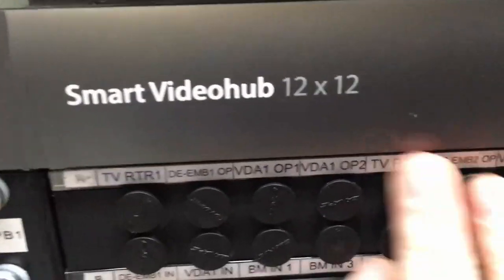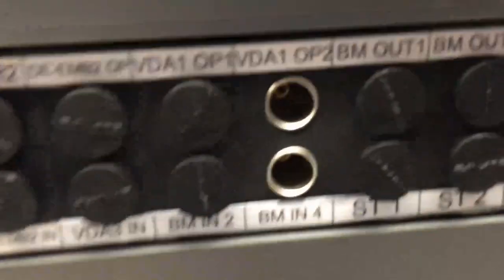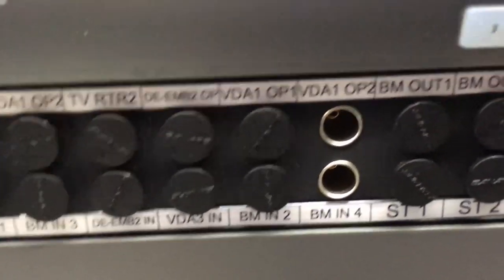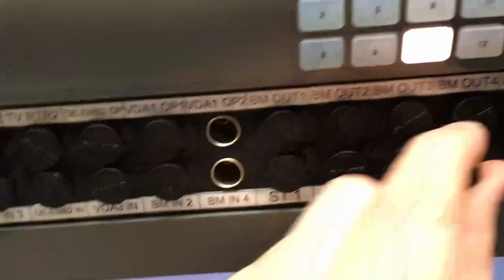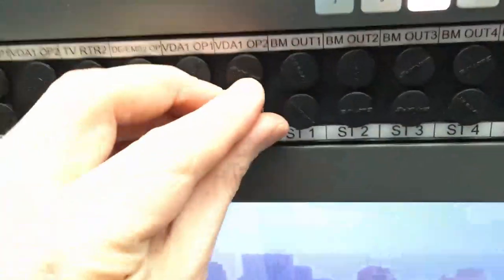This is all SDI - it's 12 by 12. Down here you can see an interesting device - this is a patch bay. Under these, we're able to patch SDI video much in the same way you'd patch either analogue or digital audio. We use special kind of connectors for those - they're called Kinair plugs.